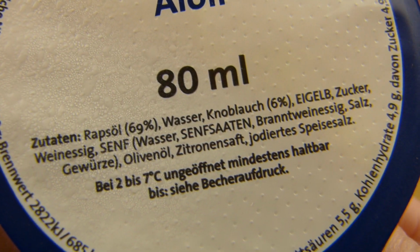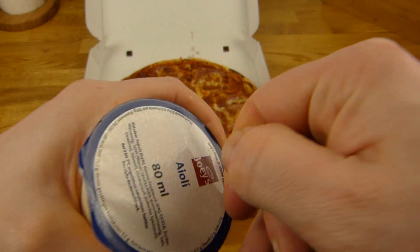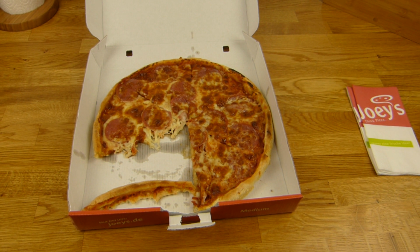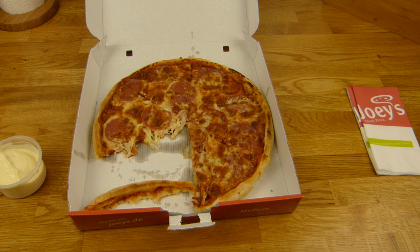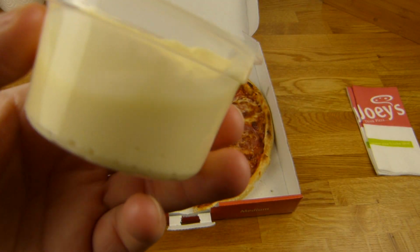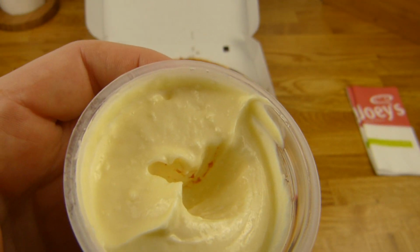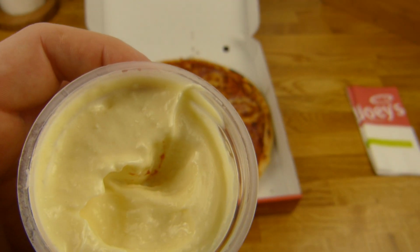Okay, yeah, I think this dip here has at least 650 calories, yeah, 69% of oil. Oil is, yeah, very high in calories. Let's open it. My fingers are too greasy to open it, so I have to use my mouth. Okay, that works. You can see it, and this stuff is tasty. I hope this one too, yeah? Yes, it is. It is quite a lot, yeah, it's 1 euro, and I don't know that it's too much for one pizza. That is nice stuff here, but very dangerous.